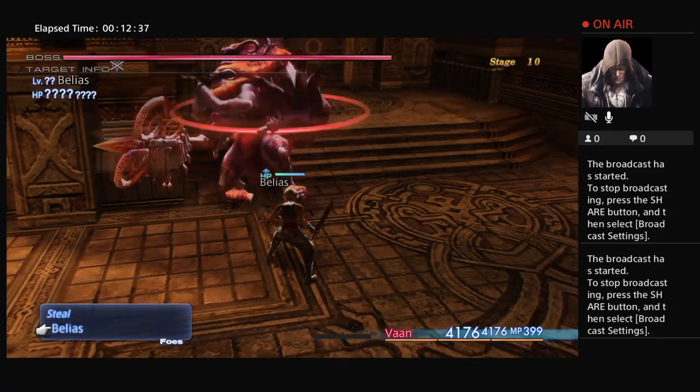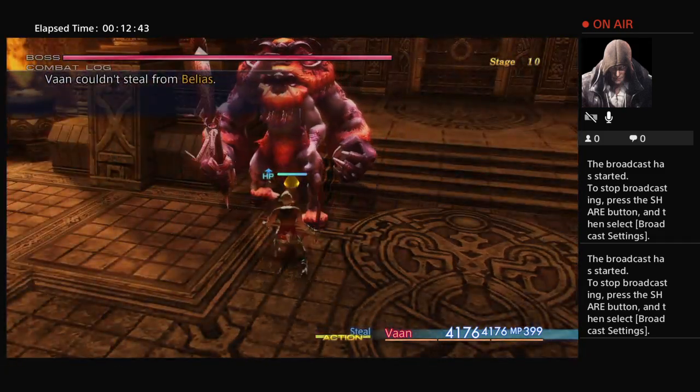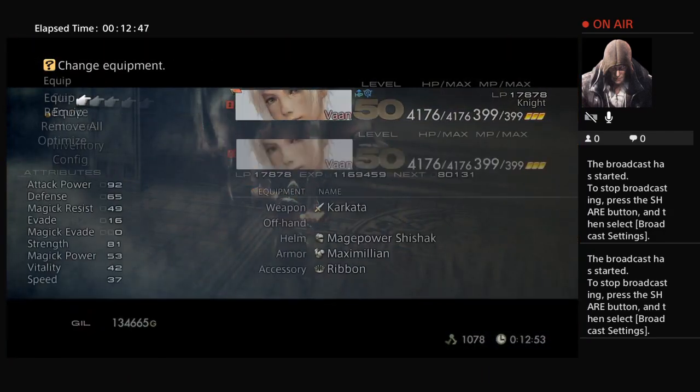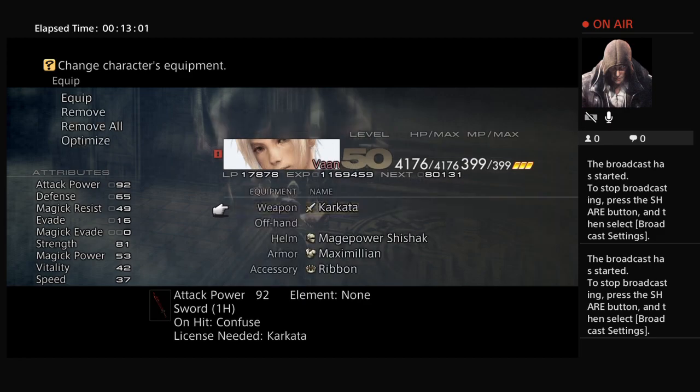This guy, you can steal your first kind of medium attack power sword. I mean, it's not going to be as strong as Carcosa, but you can steal the Treaty Blade. Sorry, Sword of Kings. Sword of Kings, the first one. Treaty Blade is from Shemhazia. Defender is from someone else. Worm Hero Blade is from Baphomet. Baphomet? How do you pronounce the name?